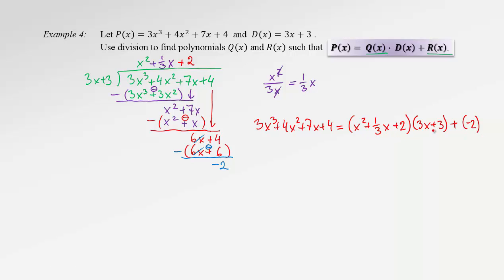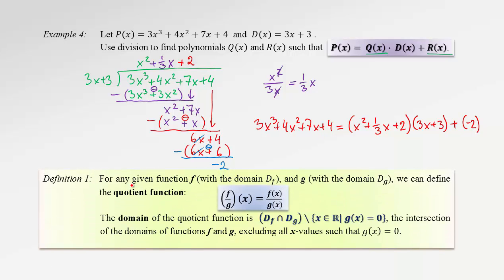And if you want to, you can double check this by multiplying and subtracting 2 and see if the result is the original polynomial. Okay, so we saw that we can divide polynomials. Therefore, similarly as with addition, subtraction and multiplication, maybe we can create quotient functions. Yes, we can. If we take any two functions, f and g, with appropriate domains Df and Dg, then we can create a quotient function, f over g, that is defined at every single point x as a quotient of our original functions f over g.